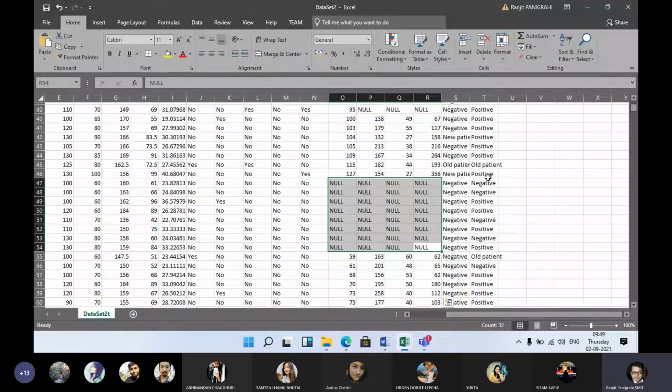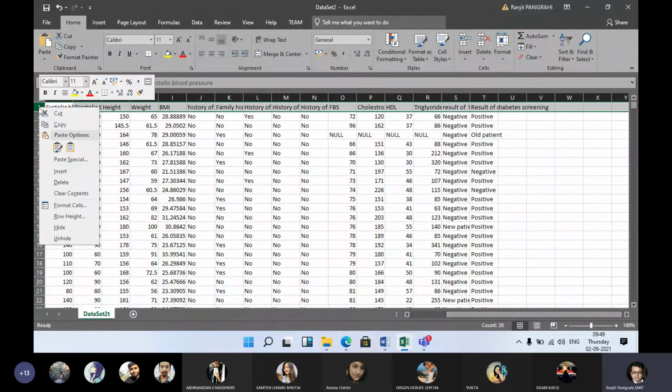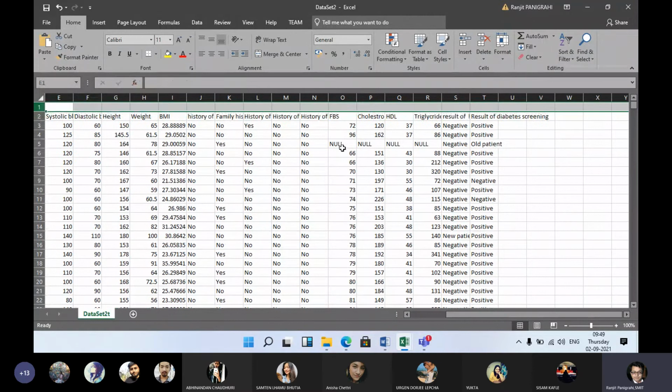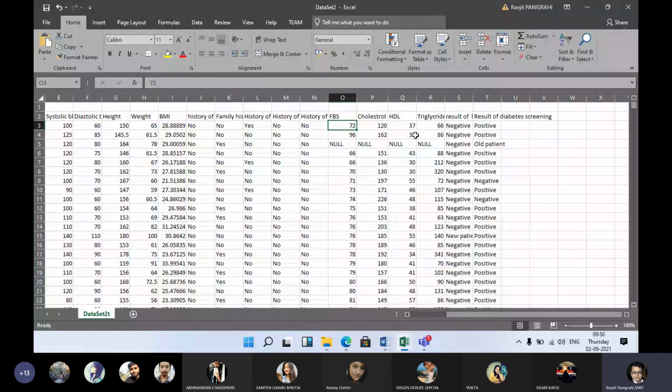So as a database engineer or data analytics engineer, you have to adjust this data. I will assume that if this indicates FBS, if this indicates cholesterol, I will put certain values over here which are approximated, may not be exactly equal.